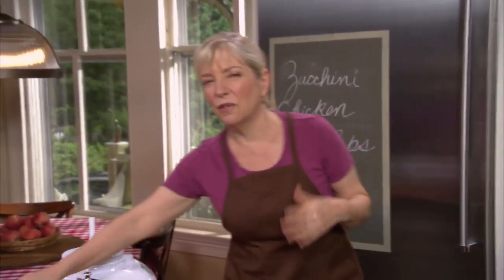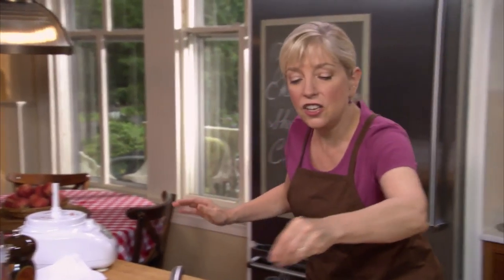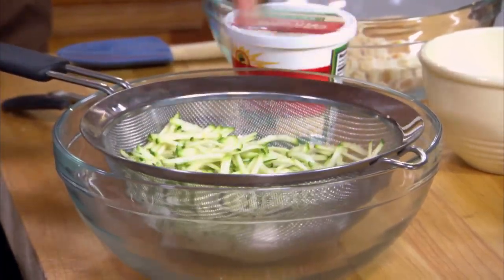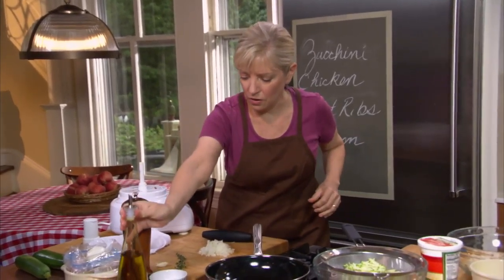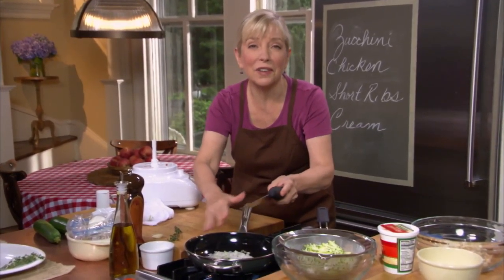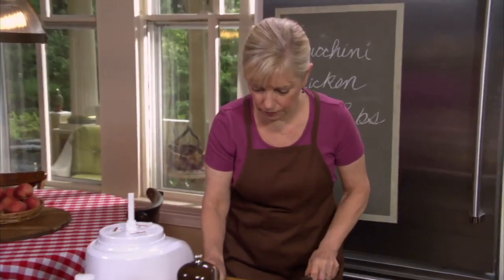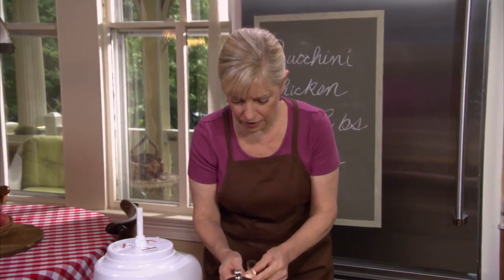I love grating vegetables in the food processor because they take no time at all. I do it oftentimes on a weeknight because after you've grated them, they take three minutes to saute in a pan. I'm going to take off the top and the bottom. It's just one lone little zucchini — about six ounces is what we need. I highly recommend doing this on a day that you've had a bad time at the office. It's very cathartic.